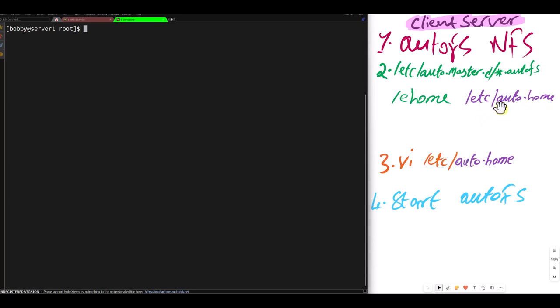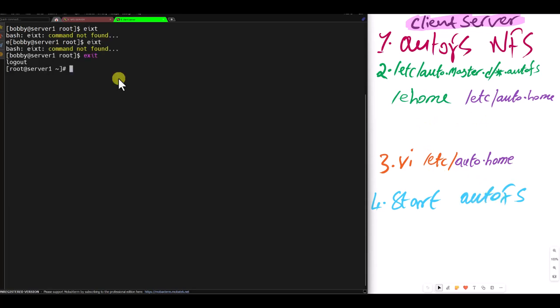And the file does not exist yet, right? You're telling it that, but the file does not exist. Now, you will vi into /etc/auto.home. Notice they are the same color, which is the file that you created, that you referenced up here. In this file is where you will put your NFS configuration. Then when you start the AutoFS service, it will create /ehome. Then it will ask /etc/auto.home, what do you have as NFS configurations? It will say, I have the NFS server. In here, we will put the NFS server details: I have this NFS server exporting this amount of directories. You'll say, okay, I am mounting it.